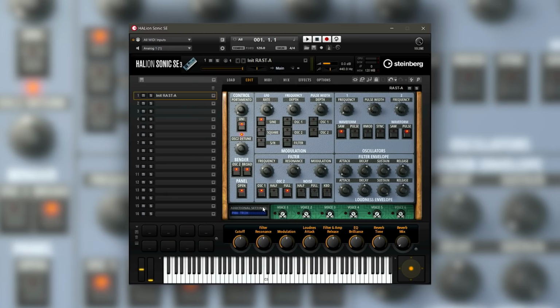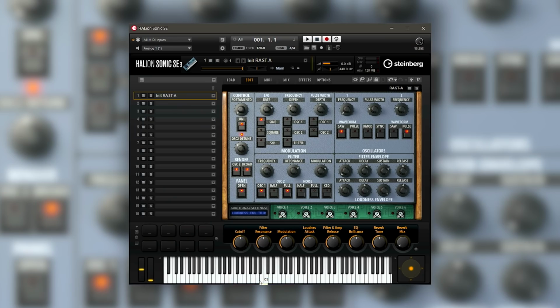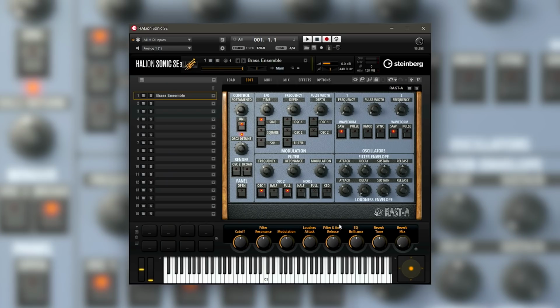Now, all the rest of the parameters refer to these controls of every individual voice. For example, pan trim, I can pan each voice individually, and I can adjust the panning. I can trim the VCO, so variation in the pitch right there for the oscillator 1 and oscillator 2. Same goes for the filter, so we can have small variations in the filter. Then we have the envelope trim and the filter envelope trim. And of course, in the end, we also have the portamento trim, so I can have control over each voice and the portamento time.